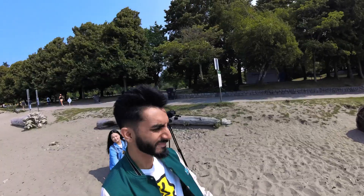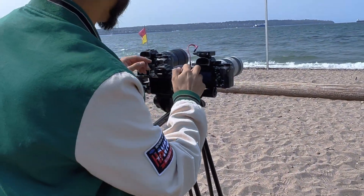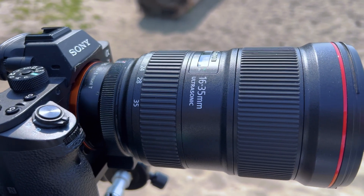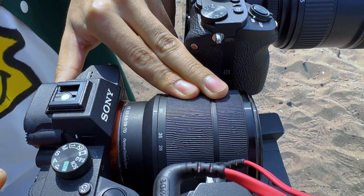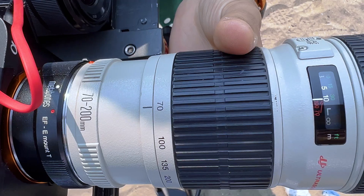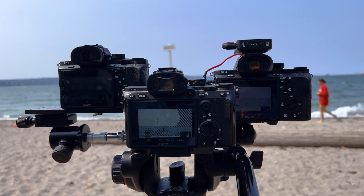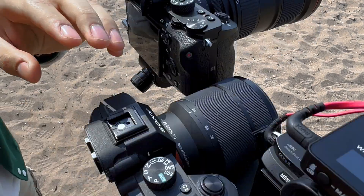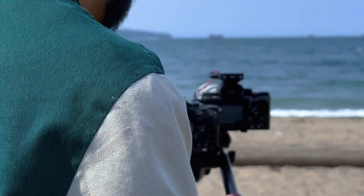First, let's take some video clips in different focal lengths — not just one camera, but three at the same time. We have camera A with a 16mm lens, camera B with a 50mm lens, and camera C with a 200mm lens. I'm going to put these three cameras side by side, as close as they can. Now, let's record all three cameras simultaneously. Press the buttons and let them do the job.